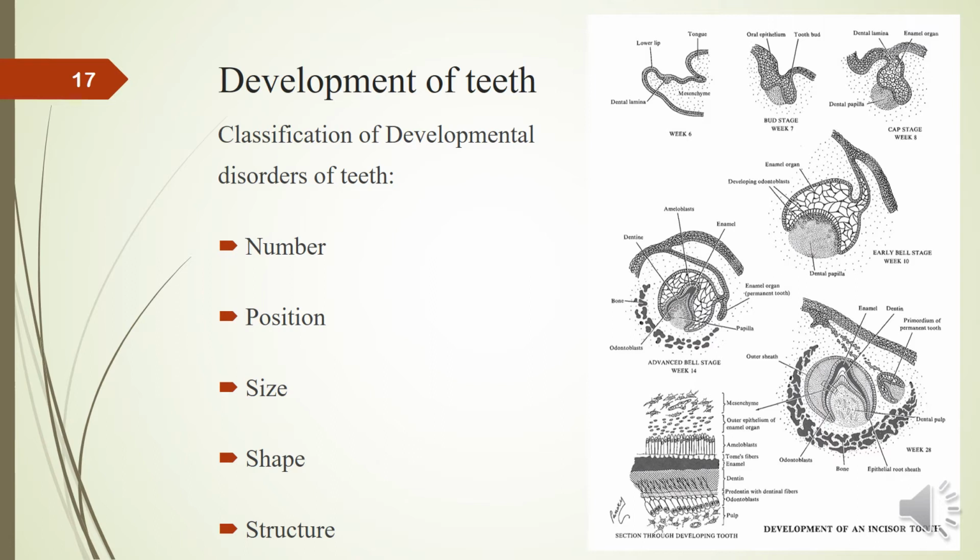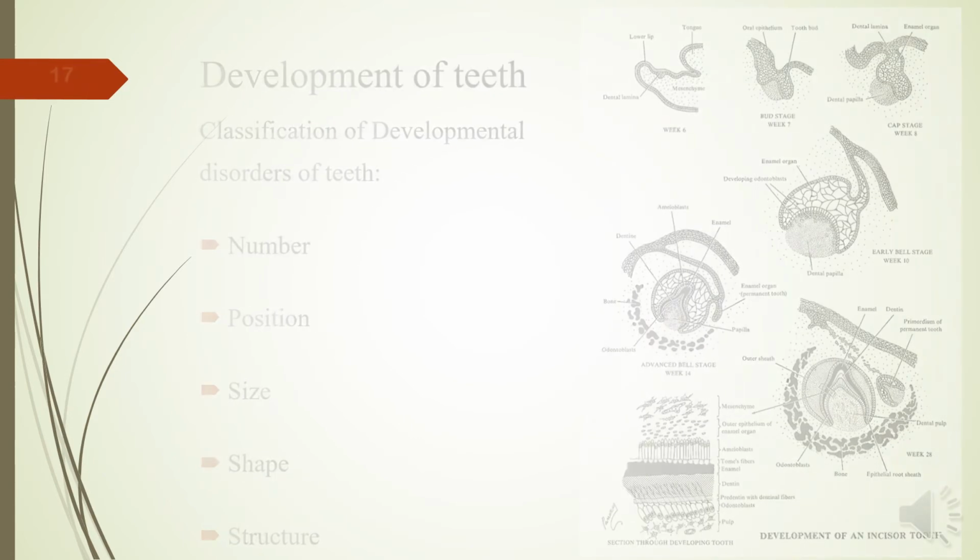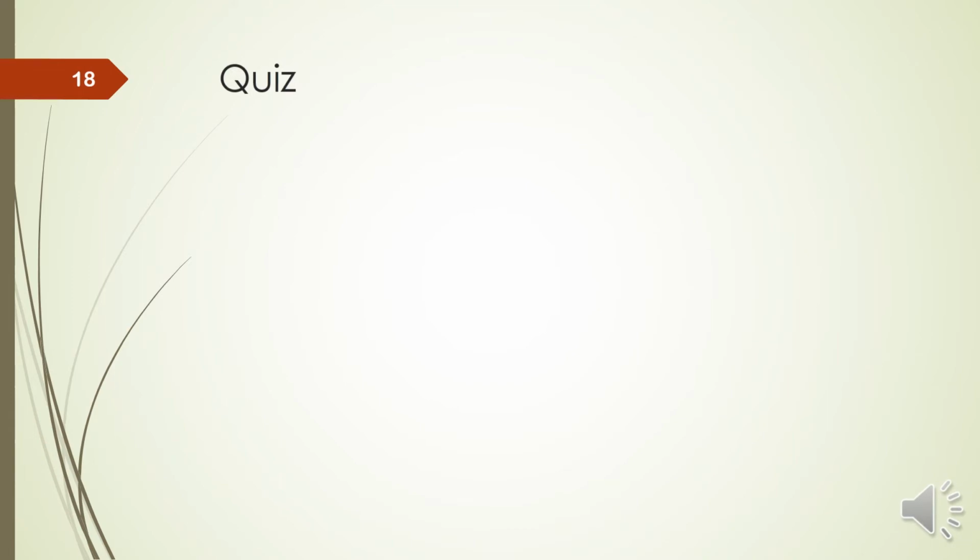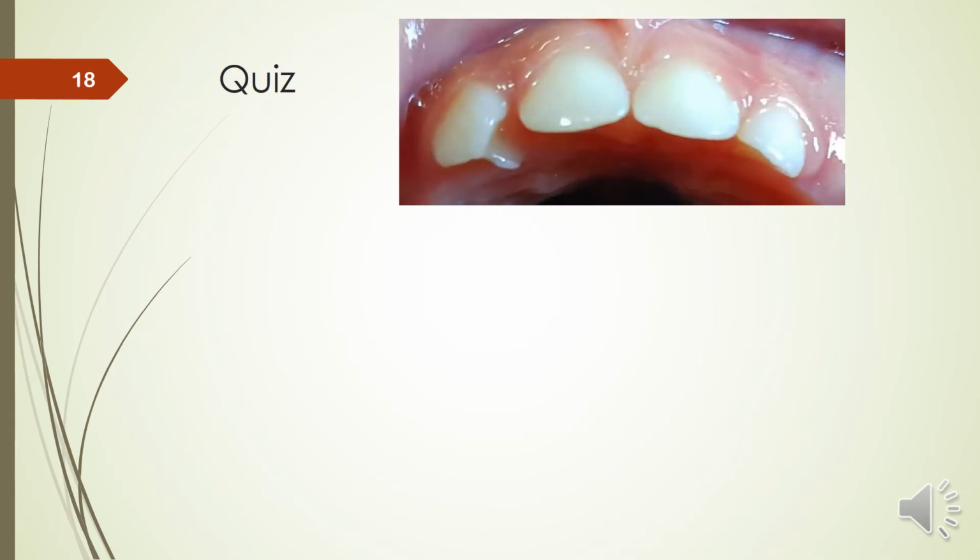For example, if I ask you, say let's have a quiz. Okay, so now in this picture, what can you see? In this picture I see there is a structure which is not supposed to be here, right? So this, we are supposed to have a lateral incisor. This is a deciduous lateral incisor with a cingulum, but we do not have a cingulum, we have a projection, and this is called Talon's cusp.